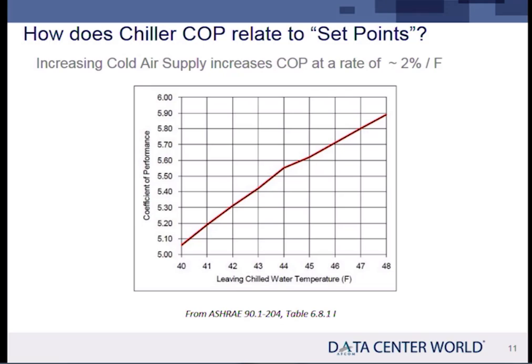All right? And it's fairly flat in the range that we're talking about. So if you can raise the set points of your data center, supply air temperature in particular, which makes the return air temperature higher, if you can turn up the set points, you're going to get more efficiency. If you raise it about 10 degrees, you're going to get about 20% efficiency improvement in your heat rejection system. It's about where it ends up being. Okay, so it's important to be able to raise your supply air temp.